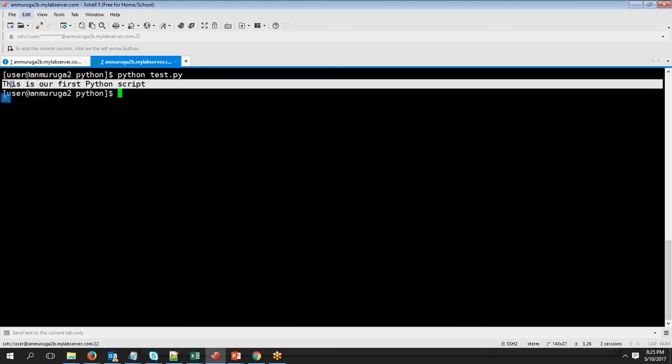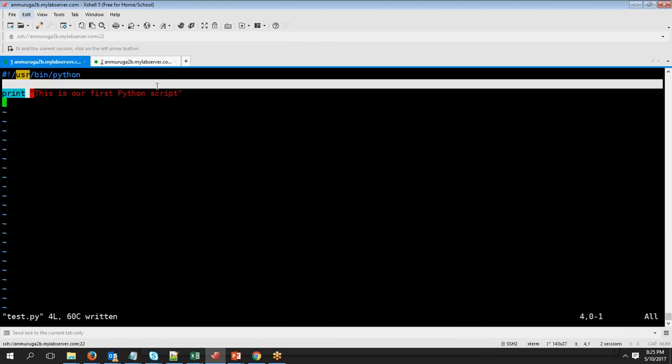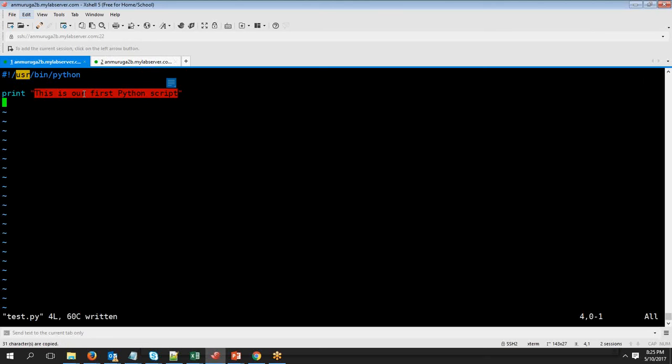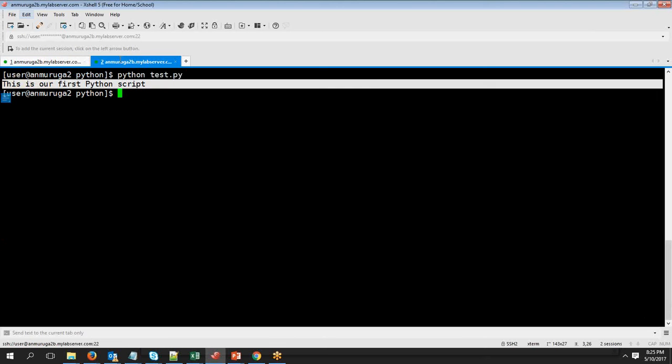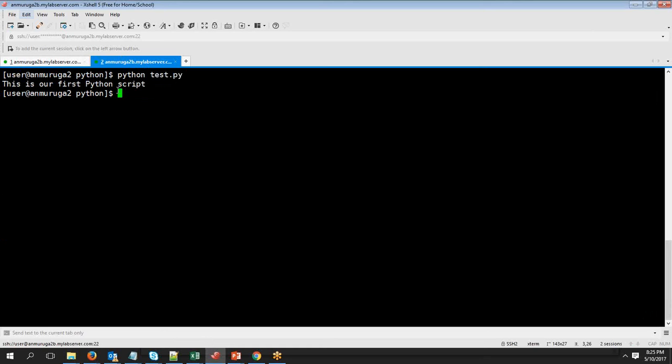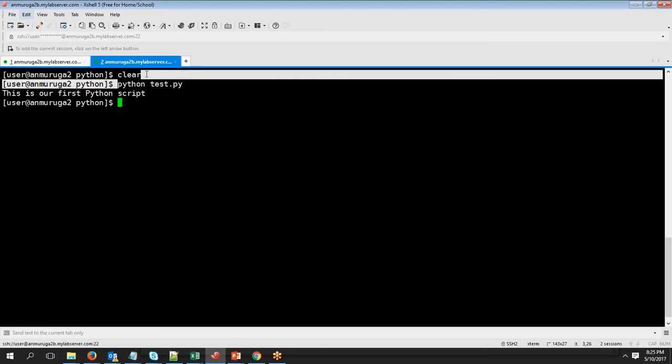There is only one line, which says print. So what is print going to do? Print is a statement which takes whatever value you have given within the quotes and puts it on the console so that you can see it as output on your screen. Okay, so this is one way of executing. What exactly you are doing here is, when you run this command, you are calling this.